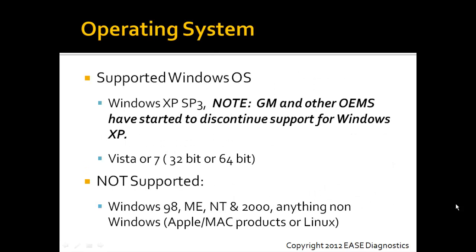First of all, operating system requirements. Windows XP Service Pack 3 is supported, as well as Vista or 7 in both 32 and 64-bit. One thing to keep in mind, although XP is supported, GM and several other OEMs have started to discontinue support for Windows XP. Although they say they discontinue support for XP, we still can successfully program in those for right now, so you just have to keep watching for changes in that.